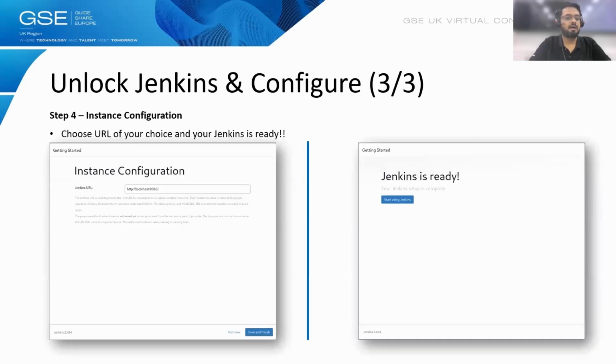It will ask the next thing, instance configuration. What type of URL you want, you can put your machine name:8080. You can just put localhost 8080, or you can put an IP address:8080. It's up to you again. It gives us the chance to modify and update as we need, and it's not hard and fast that we need to do it this way only. So I'm choosing the default here, which is localhost 8080, and that's all. When we click finish, Jenkins will be immediately ready.